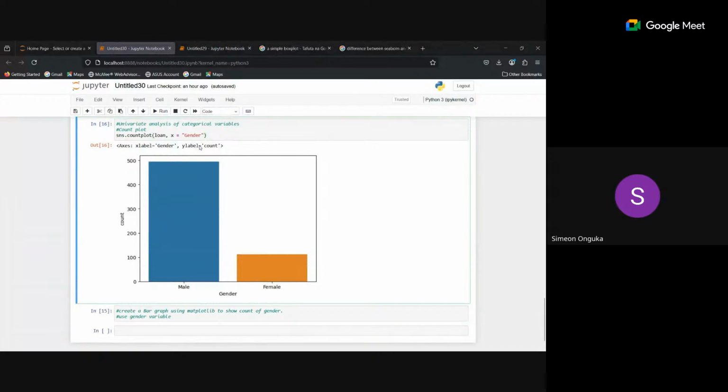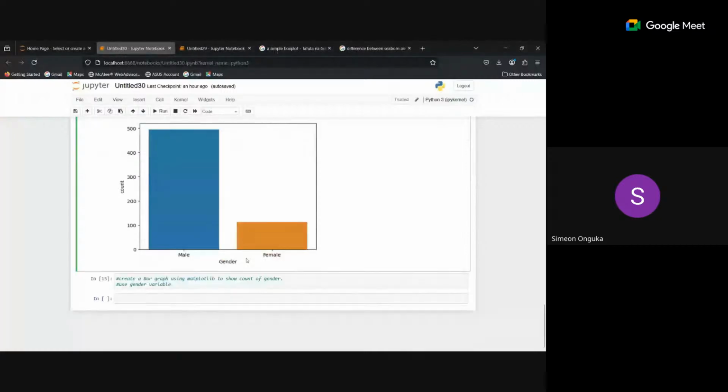I'm not so sure about that, but while you are doing the one for matplotlib, we'll see how the visuals come into play, right?